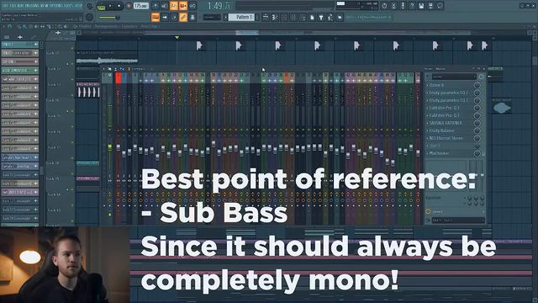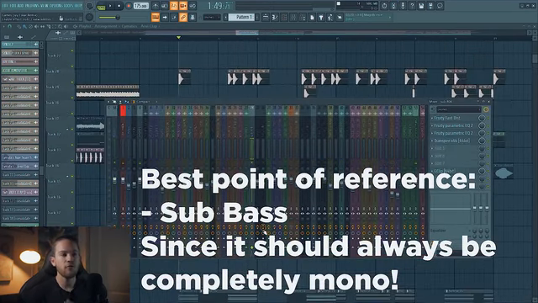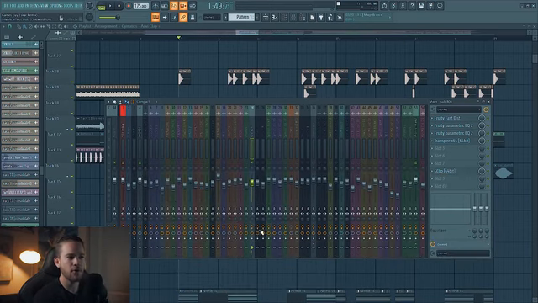The easiest way to know what you should use as a reference is actually anything that is below 100 hertz, which normally are your sub and a part of your kick. So the way I started off with my stereo imaging in this case was by making my sub my point of reference. So in order to make this sub mono, all you have to do is merge the stereo separation.